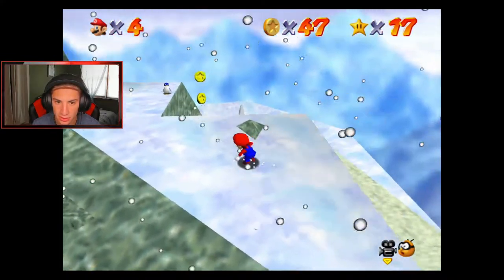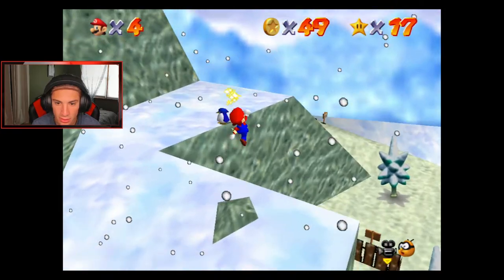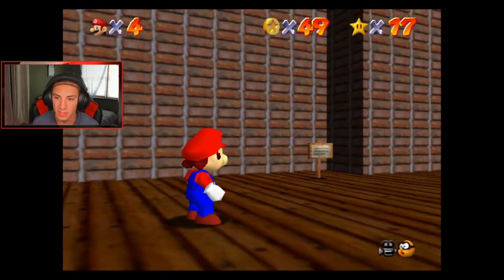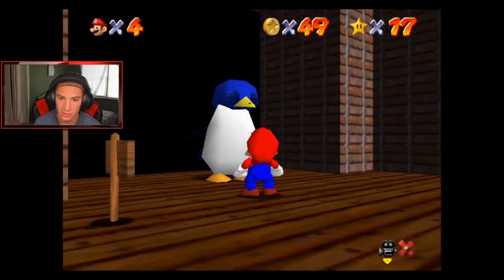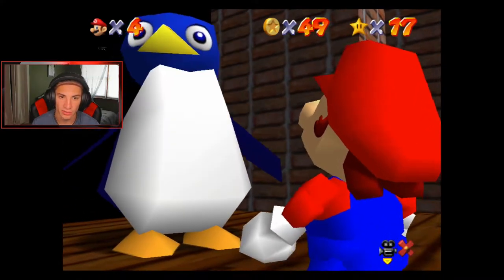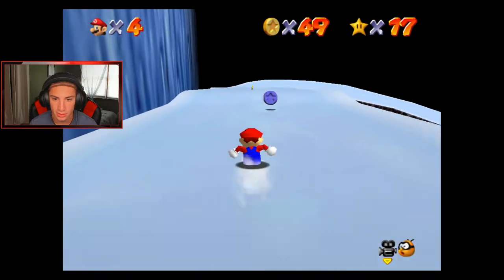Okay. I'm going to hop down here. Grab them coins. So, we have 49. 49 coins. Come on, baby. 51 more? Jeez, man. Hello, Mr. Penguin. I do not want to do the race. Hey Mario, buddy. No, I don't want to do it. Can I say no? Don't go. I just want to get my own coins. Thank you.